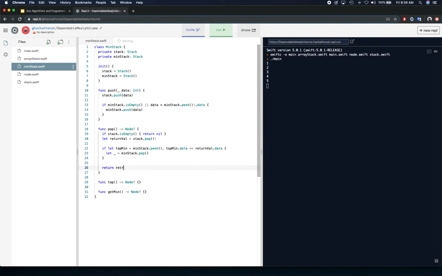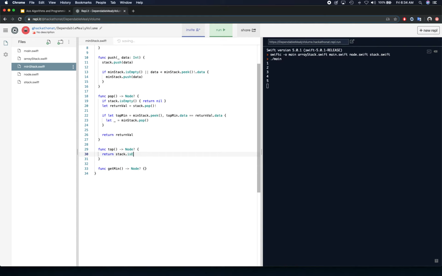Top is once again simple. You simply return nil if the stack dot is empty, right? Otherwise, you say stack dot peek, like that. And for get min, it's again simple.